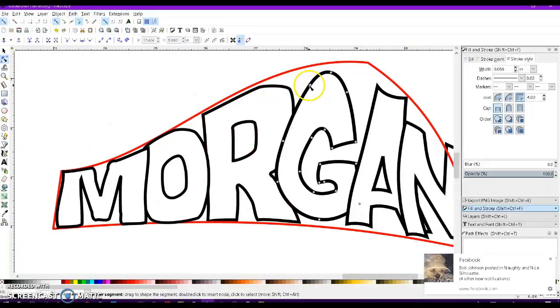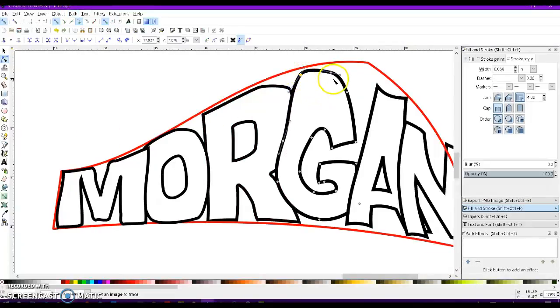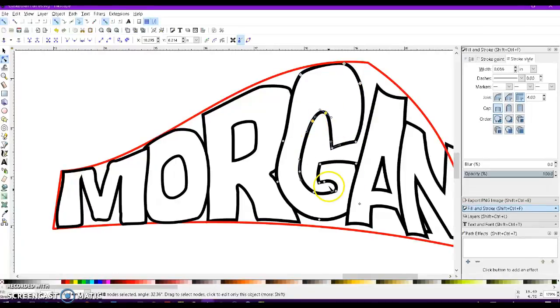Simplify. Good deal. Up here. Grab these. Just like I said, I'm just trying to fill in this area, not lose the integrity of the letter, so what the letter is, but to be able to stretch it out and make it.